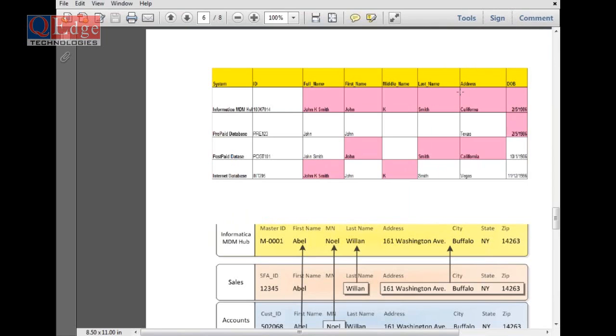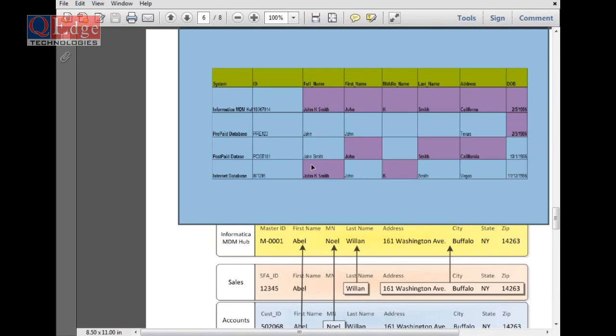Let's take a case study of Vodafone India Private Limited. Now let's say a particular customer is there. His name is John K. Smith. Okay, so he has taken 3 products from Vodafone. So that's why his information is registered in 3 different databases: prepaid, postpaid and internet database. So the customer is the same, you can see here, but the names are different in different databases.